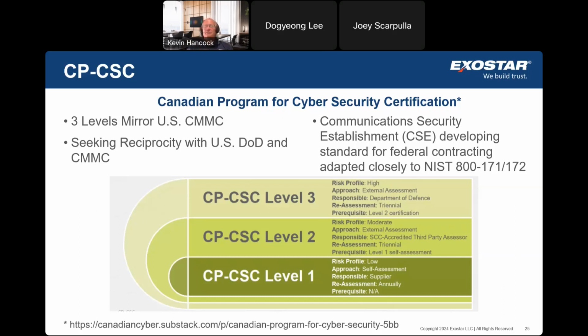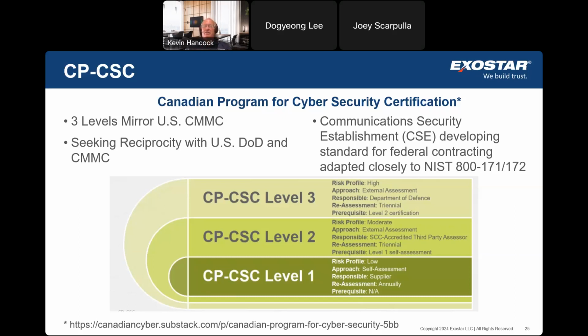Level 2, much like CMMC level 2, requires that external assessment. Level 3 requires the Canadian Defense Ministry to do that external assessment once every 3 years. So the requirements are very much similar.